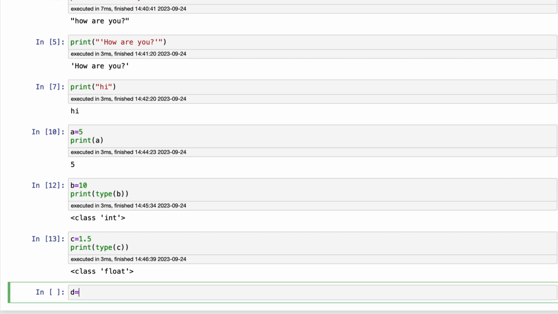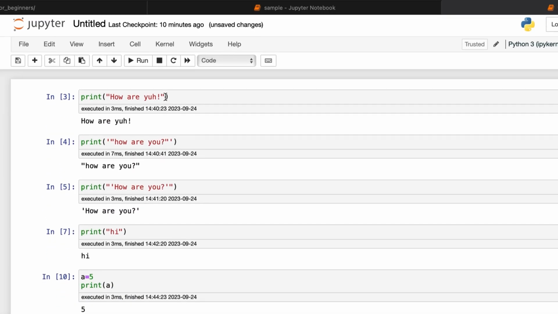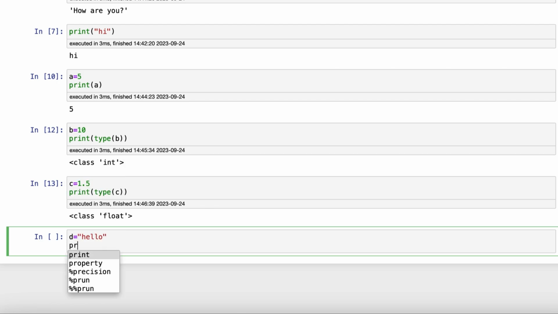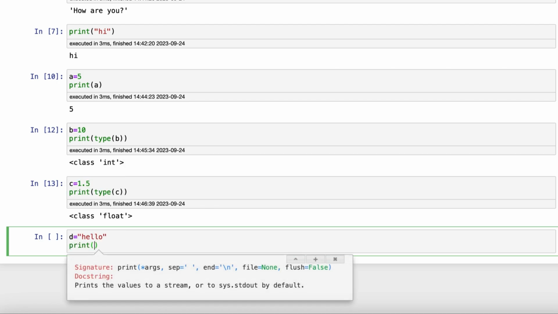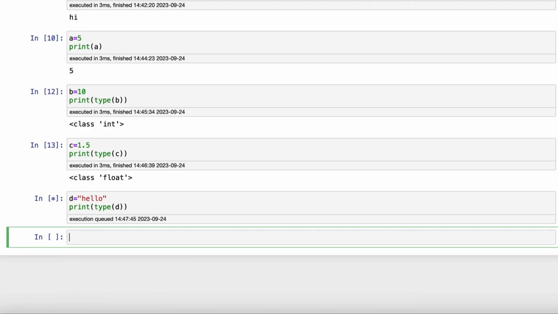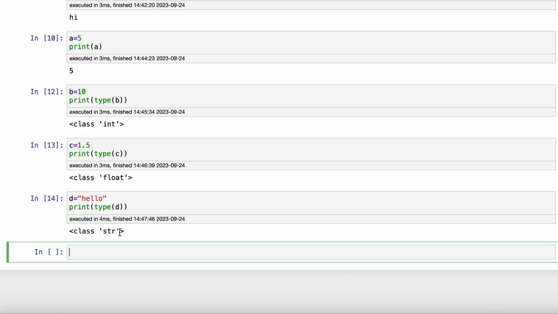As I mentioned before, we use double quotes or single quotes to represent string in Python. So we'll use double quotes and we'll print hello. Now we'll go ahead and print the type. It says str, that is string.